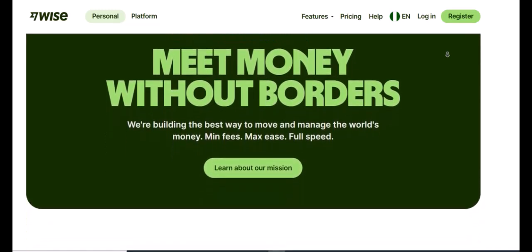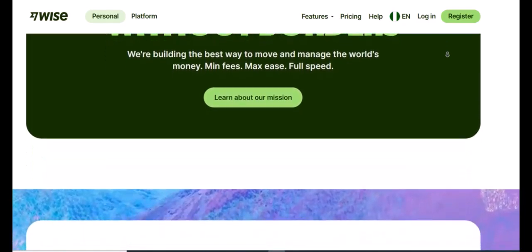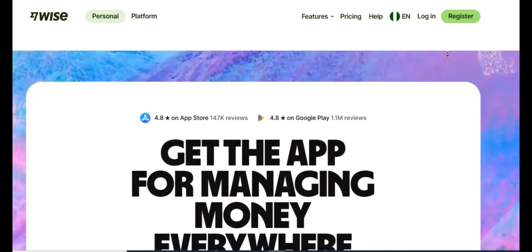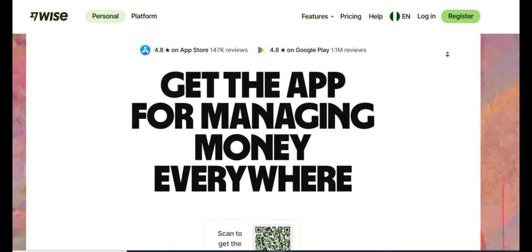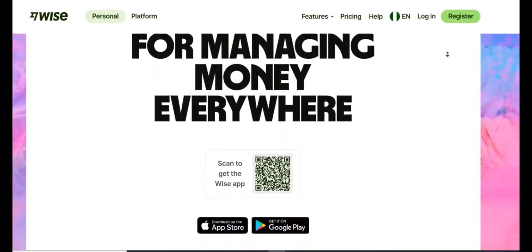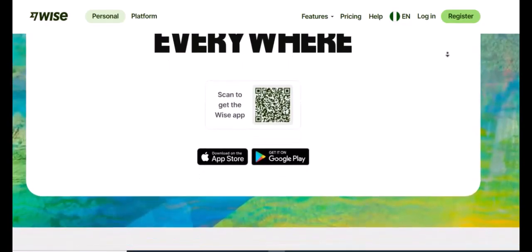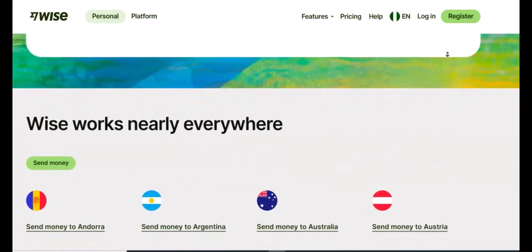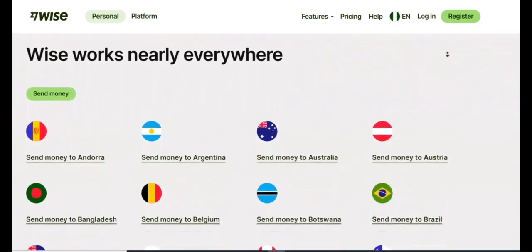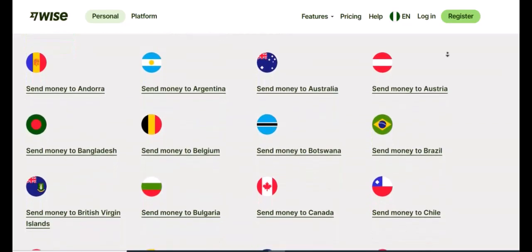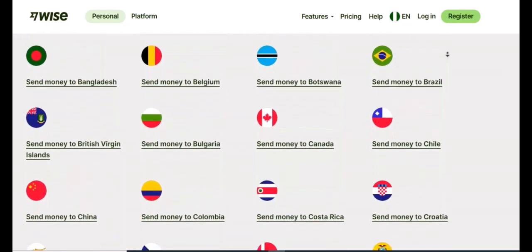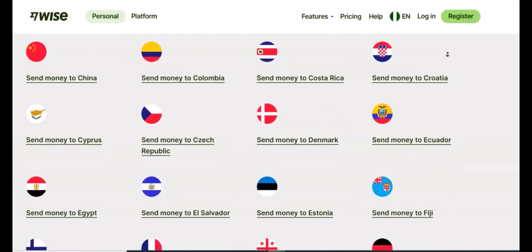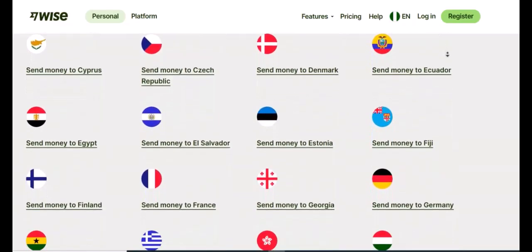3. Integration with accounting software for businesses. For businesses, Wise offers more streamlined bill payment solutions through integrations with popular accounting software like QuickBooks Online and Xero. How it works: by connecting your Wise business account to your accounting software, you can often import unpaid bills directly into Wise. You can then pay these bills using your Wise account balance or a linked bank account, leveraging Wise's favorable exchange rates for international payments. The payment details are then automatically synced back to your accounting software for easier reconciliation. Benefit: this significantly simplifies the process of paying international vendors and managing your business expenses, reducing manual data entry and potential errors.